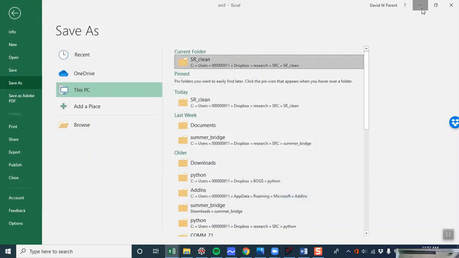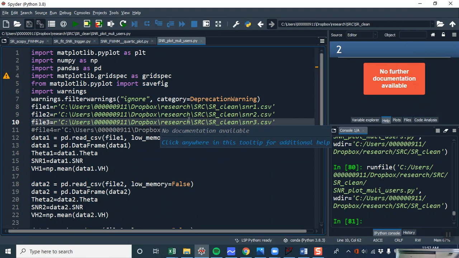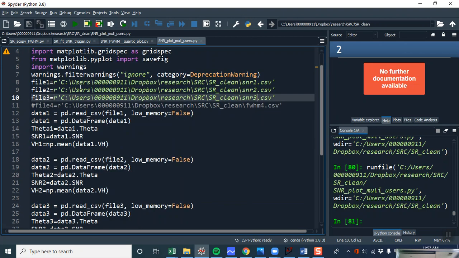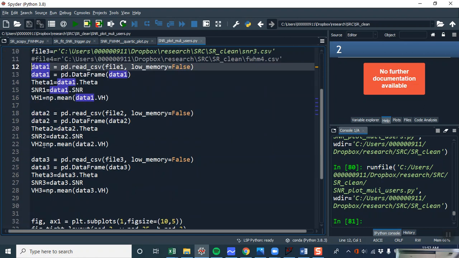And so someone will have to combine these files into their own directory. And then here is data 1. We're going to read file 1, convert it to a data frame, and then extract theta, signal to noise ratio, and your hysteresis width. And likewise for data 2 and file 3.